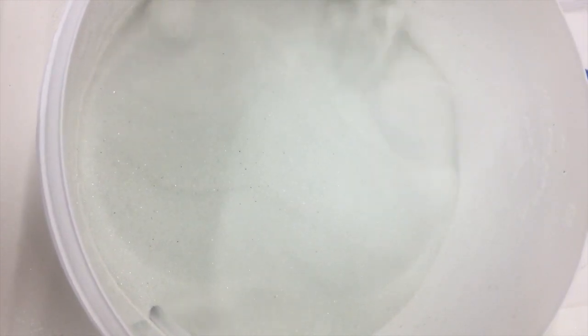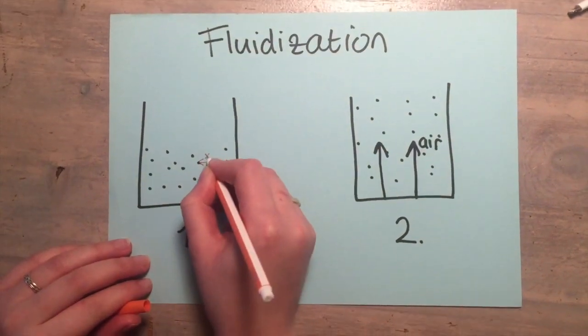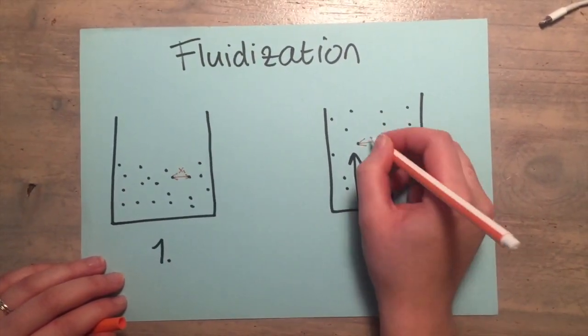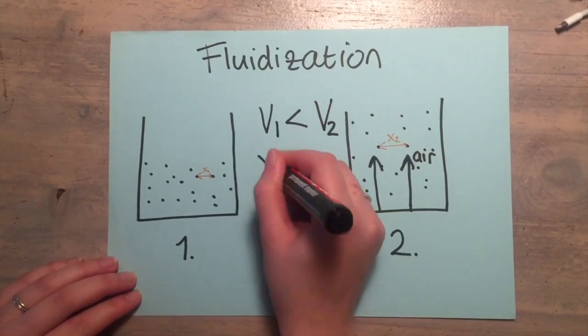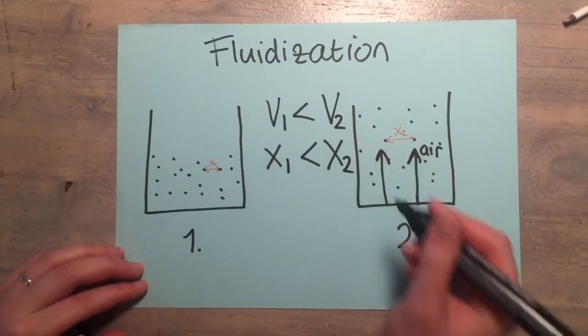The weight of the grains is then compensated through the upward flow of the gases. This will increase the space between the grains, allowing them to move among each other more freely. The internal friction between the grains gets reduced, and the glass beads are able to swim around like particles in a liquid do.